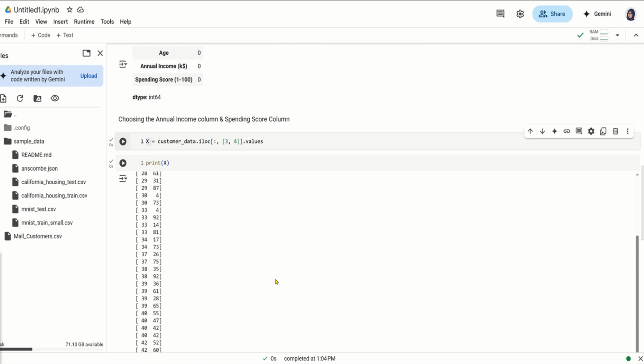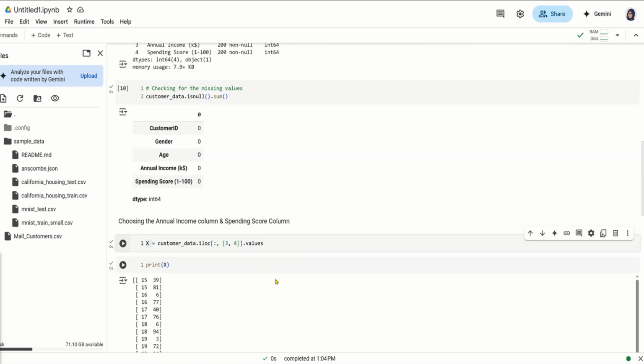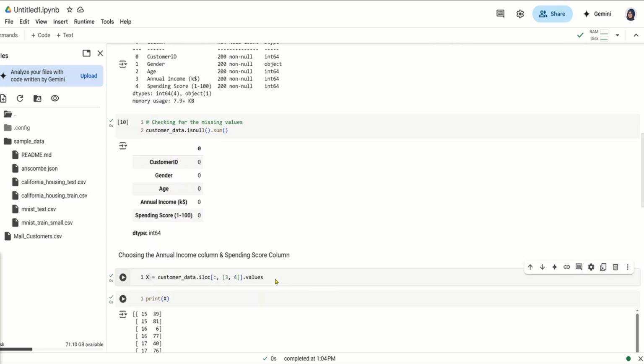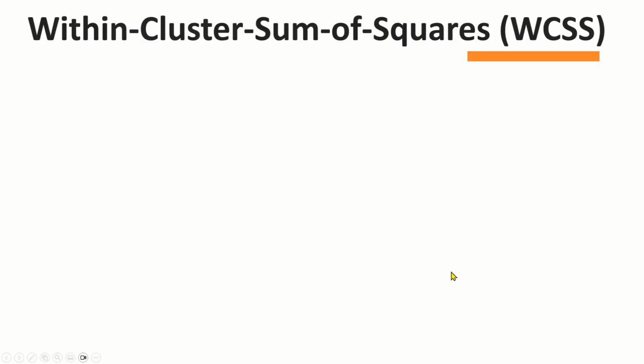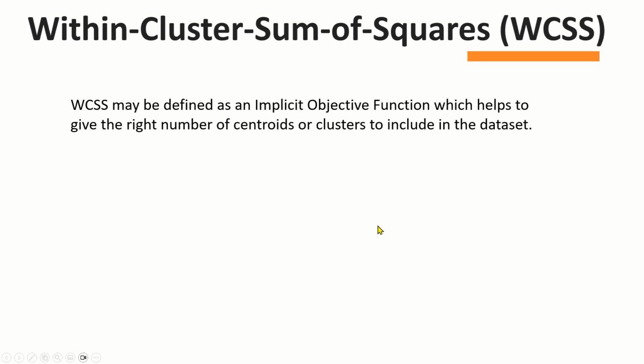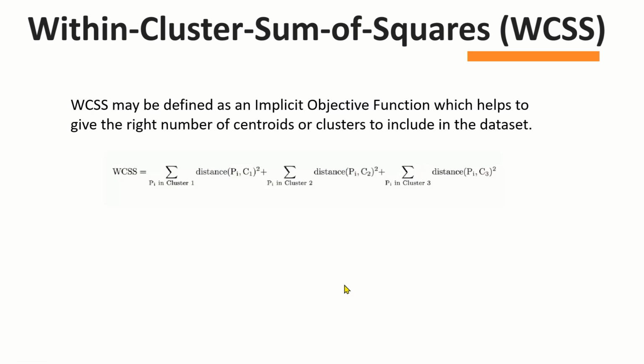Okay, so the next step is to choose the correct number of clusters, right? Remember I've explained this, and maybe you can rewind back. Let me show it to you more. Remember that I have explained what the function of WCSS is. I'm not going to go into detail, but I'm going to show you the application in this project.